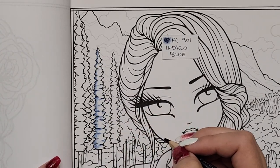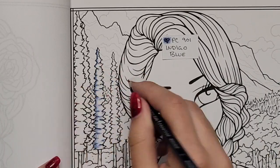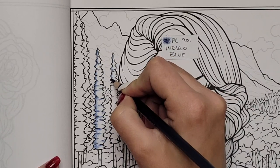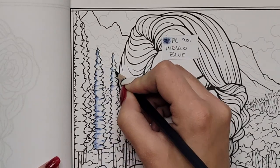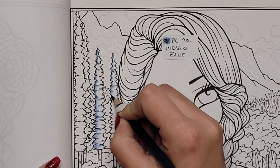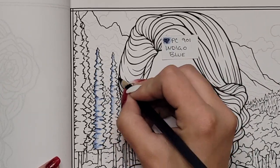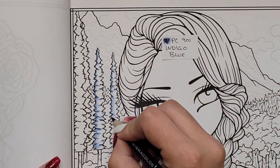Wind is just brutal. I'm always torn between coloring all of the objects at the exact same time, like all of these trees, so that they're all colored in the same way. But I usually get too impatient and I want to see how it looks, so I usually just finish one and then finish another one. But then we're constantly switching pencils back and forth too. And I don't necessarily want them all to look the same. They're gonna be the same color, but they don't need to look the same.